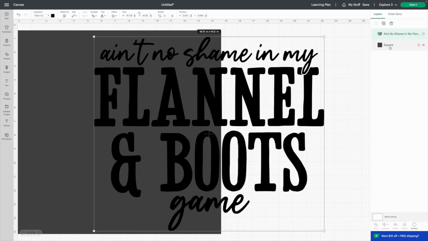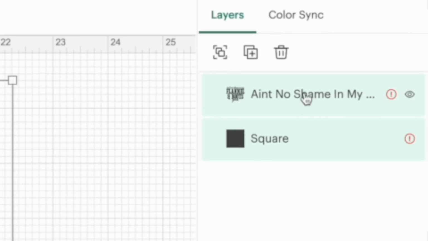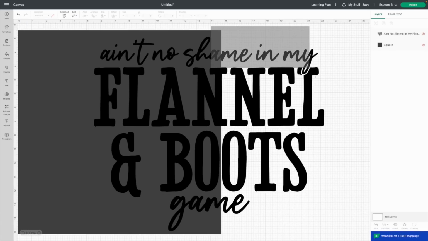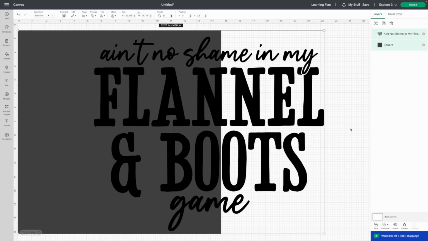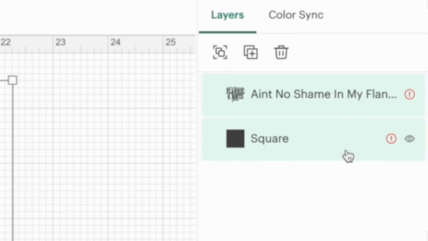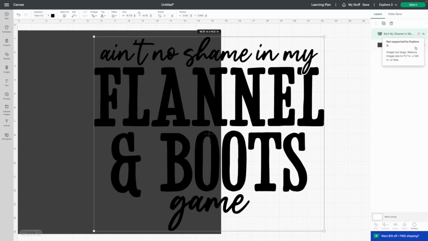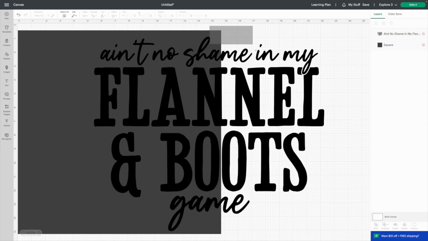You can hit shift and have both of these. You can see they're both highlighted because both are highlighted in green, or you can use your canvas here and just select both of them like that. Once again, you're gonna notice that they're both gonna turn green. You're seeing that we're getting warnings here, which is telling us, see those little red things? If you hover on them or click on them, it's gonna tell you to reduce it. It's too big, that we actually can't cut it, which we know. We're gonna fix this. So now we're ready to go ahead. Let's go ahead and select both of these layers here.